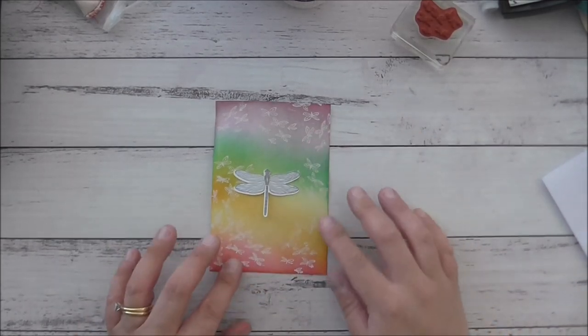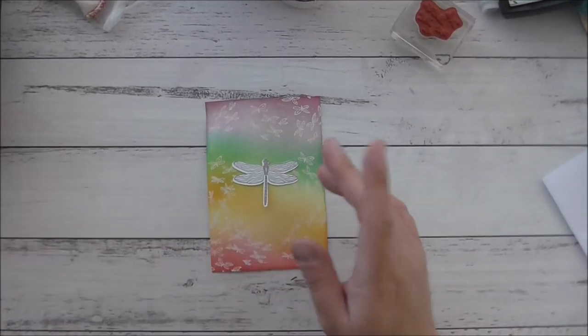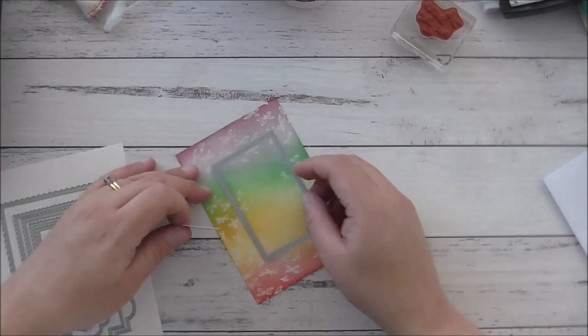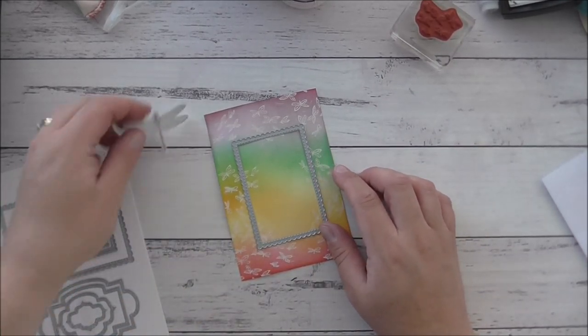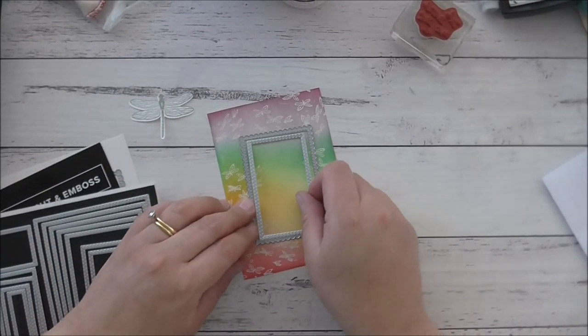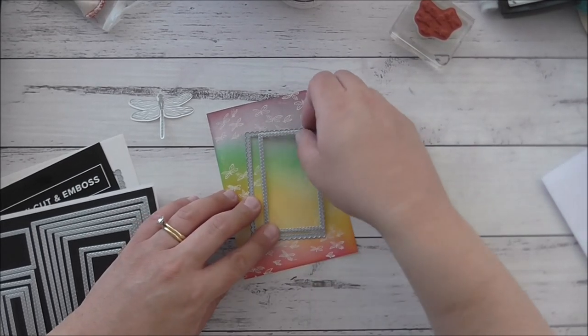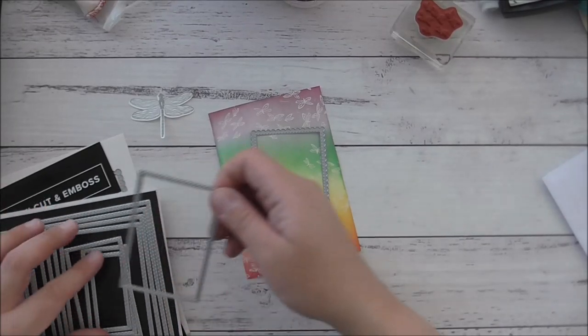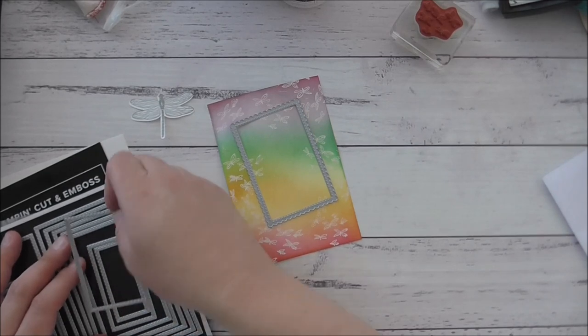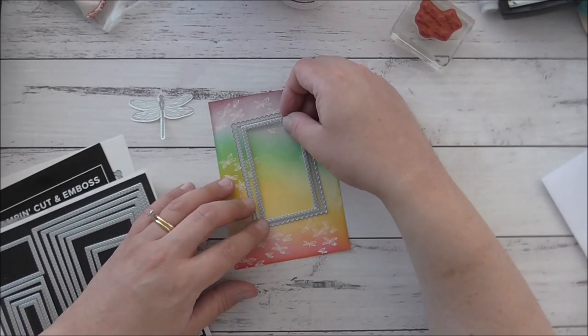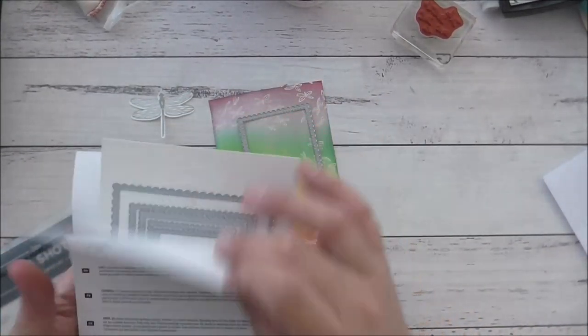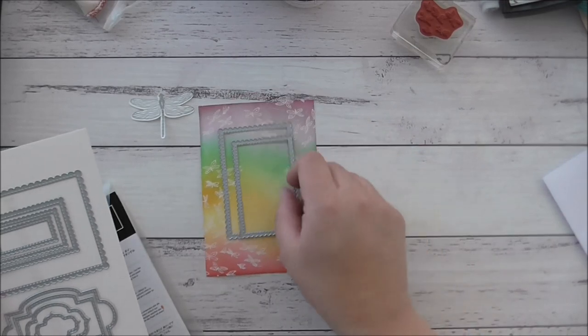So what I'm going to do with this now is I'm going to add the dragonfly in the middle, but I don't want it to just be on its own like that, so I'm just going to have a little think. I presume I'll be using, yes I'll definitely use the stitched so sweetly die there, and then I'll use a rectangle die for the middle that will layer on together, and I think I'll go up a size actually. And I'll just match them up and see. Now it's too big, let me think. I think I'll just use another one of the stitched so sweetly dies and just go down the size, and I think that will work out much better.